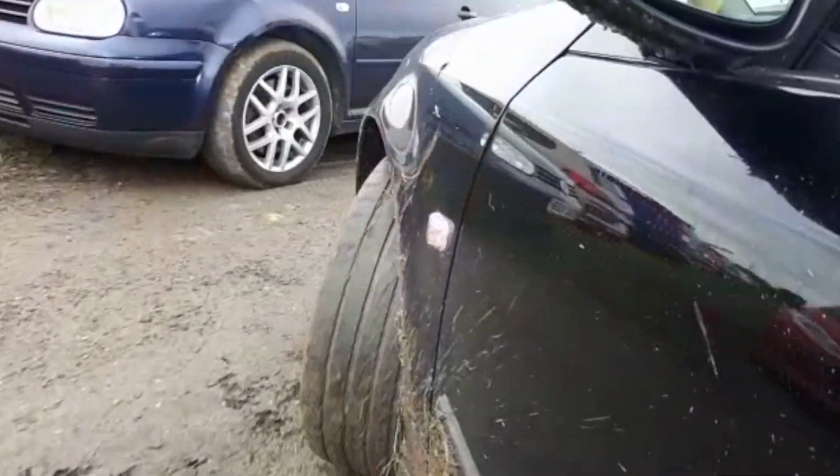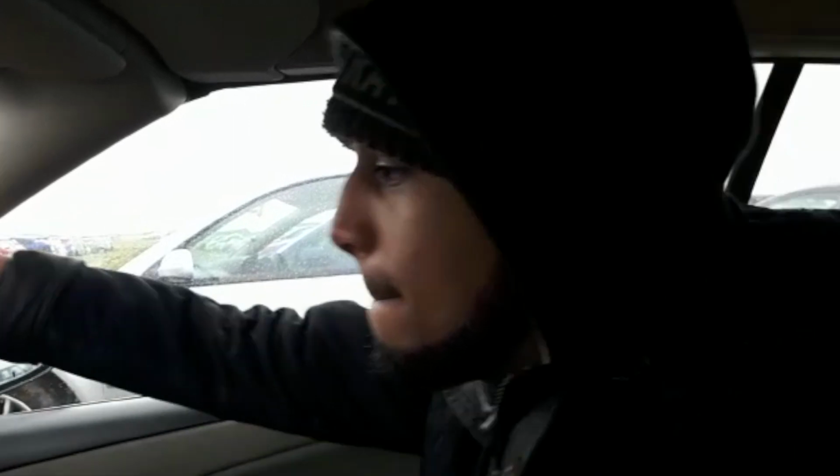See, that's Swedish power. Obviously, these cars are designed for this kind of conditions anyway, isn't it? Obviously, we made it out. I kept my jacket and my hat and everything on just in case I had to get out and go get help. But we didn't, because the Saab pulled us out. Mighty biceps and triceps.